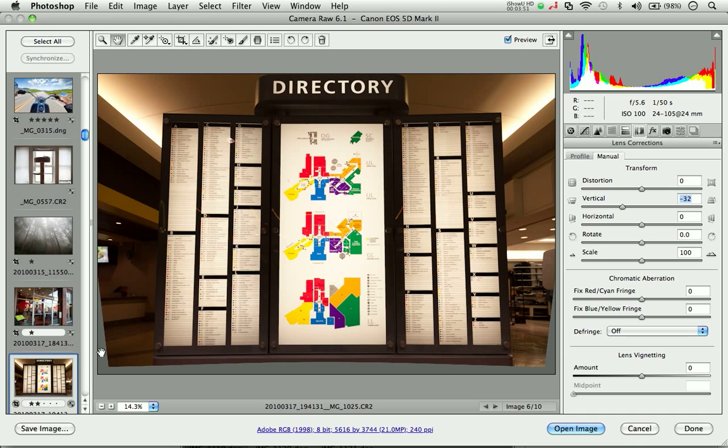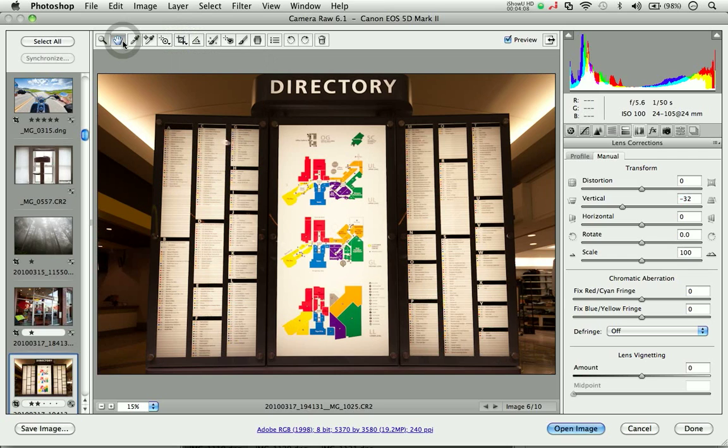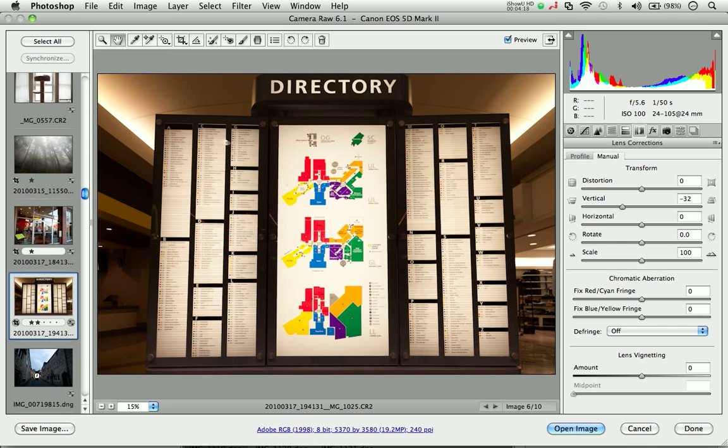So one thing we could do is take the image to Photoshop CS5 and use the Content Aware Fill feature, which has received quite a bit of attention. Or I can choose to use one of the crop controls, which allows us to constrain the crop to just the viewable image area. It'll automatically remove that gray edge and crop down to just the image itself. So very, very handy.